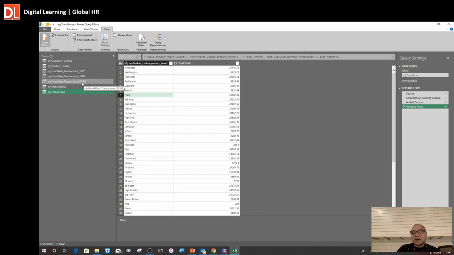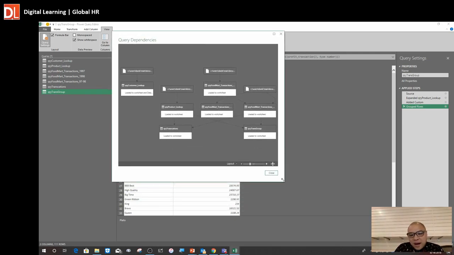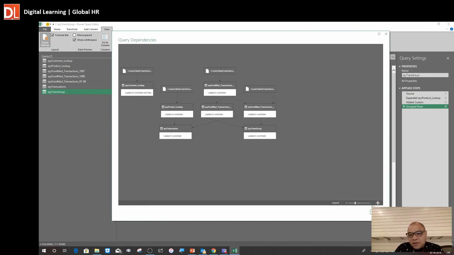And 97 to 98 is based on the queries 1997 and 1998 as well. So the relationships among these 1, 2, 3, 4, 5, 6, 7 queries are very complicated. If you would like to have an overview of the relationships, then you click this option, Query Dependencies. Then you will know, wow, more about what Power Query is.